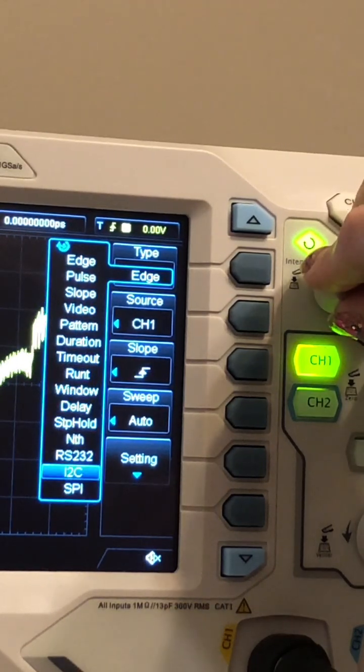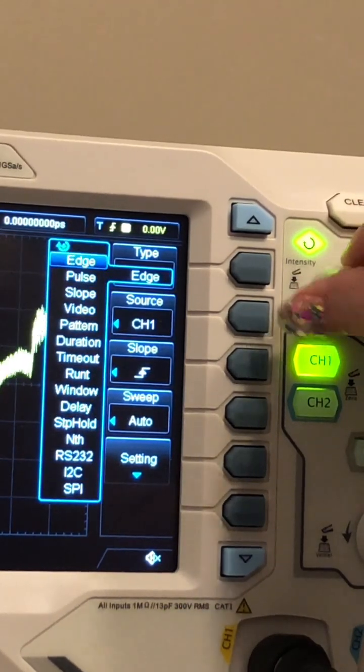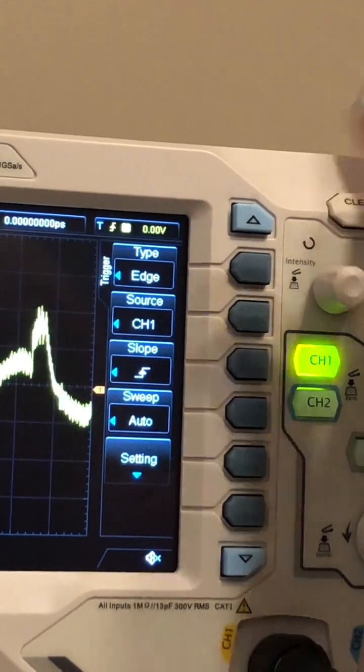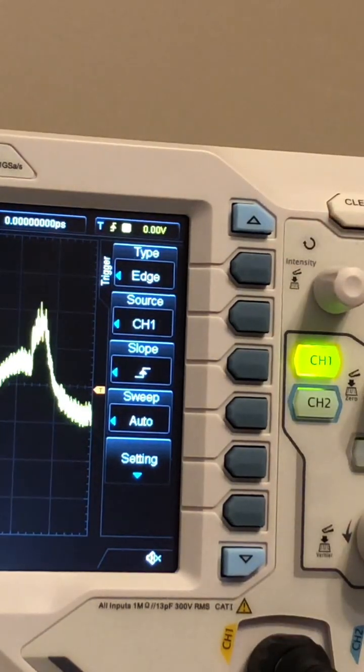So we're going to leave it on edge for now, because I don't really know the usage of each yet.